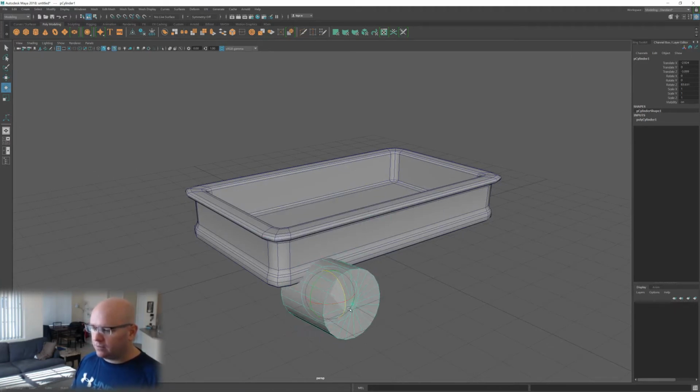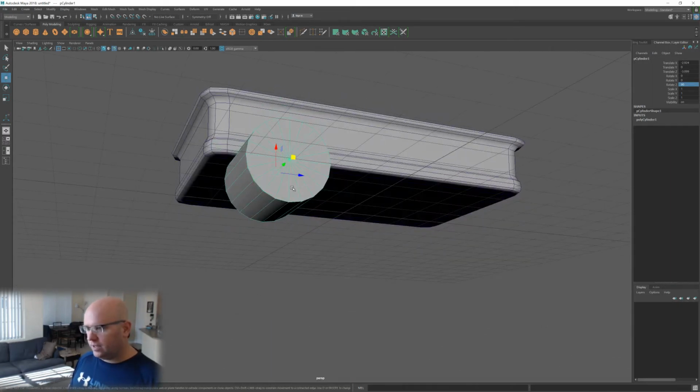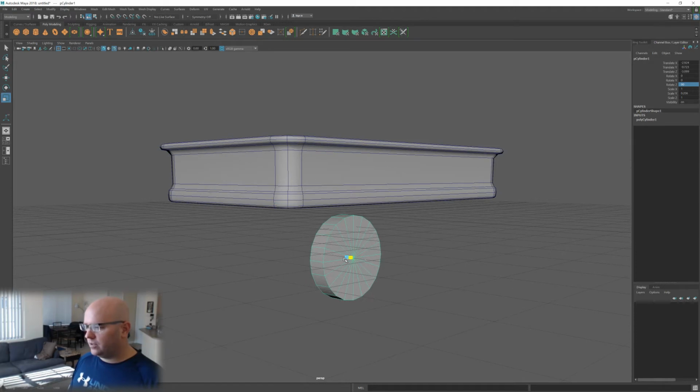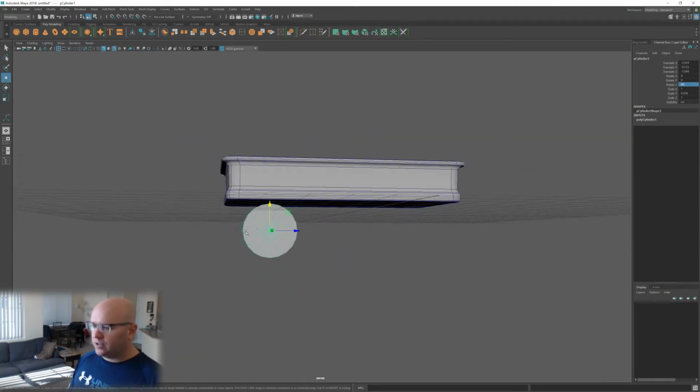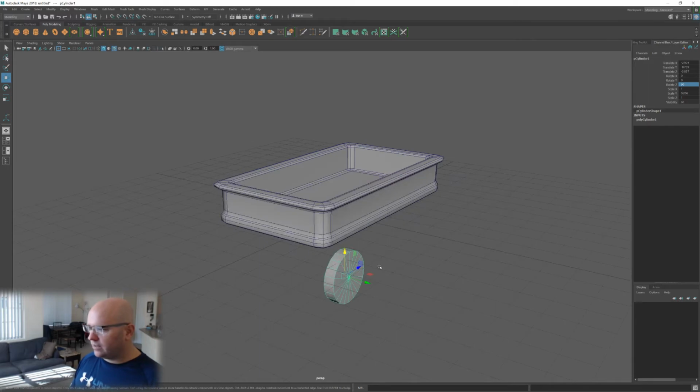So I'm going to just rotate this into position, and I'll make sure it's rotated 90 degrees, so I'll type it in. I will hit the W key, move it down, R key, squish it, and basically just match the general size and shape of wagon wheels. Try to line it up roughly where I think it should be as well.